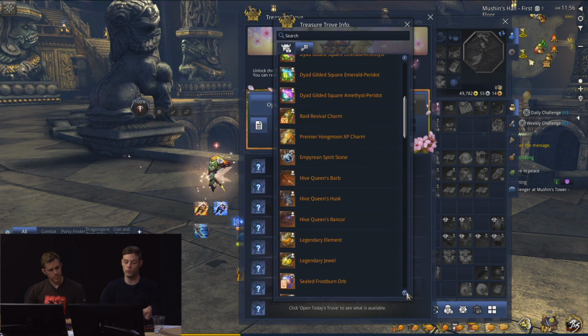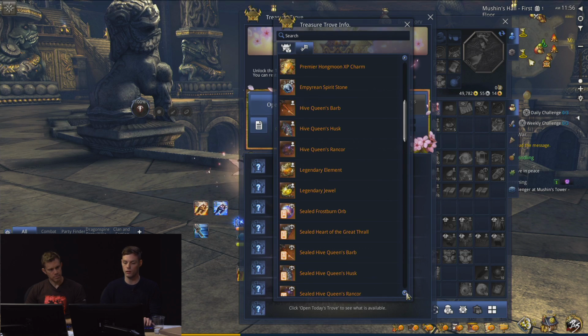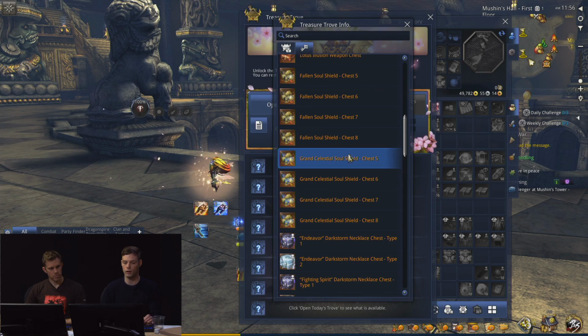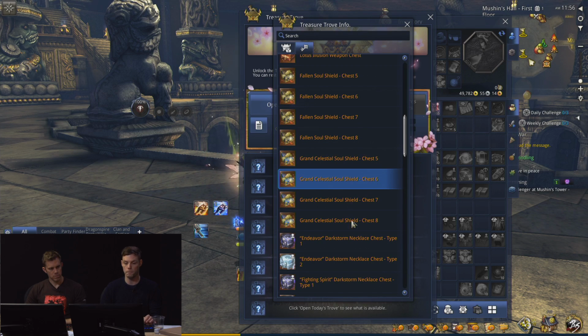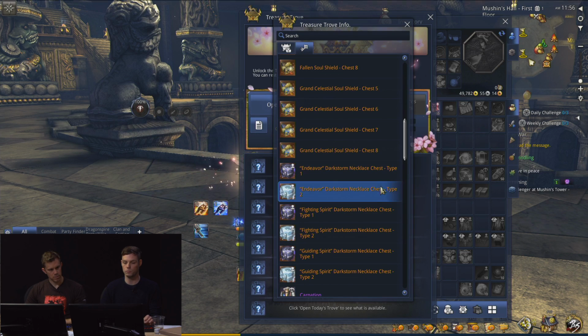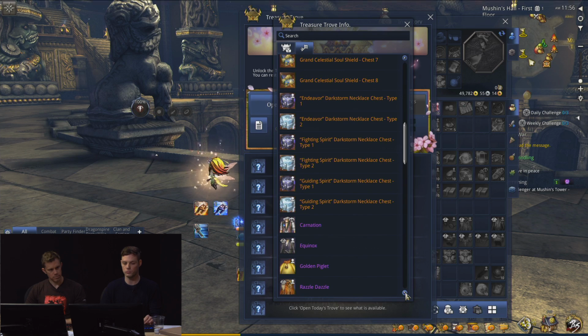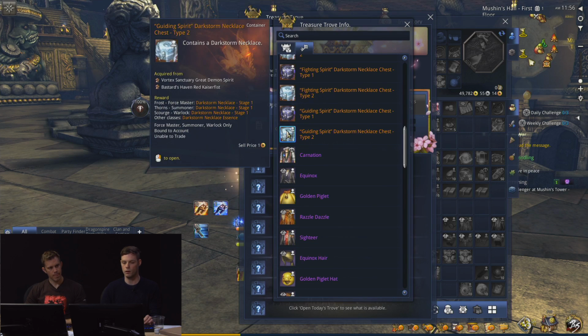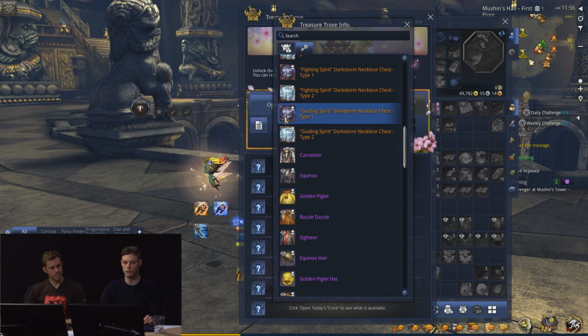The rewards have been updated. A lot of what you're familiar with is still here. There's just been a lot of new additions and stuff like that. You'll see here, there's Grand Celestial chests, 5 through 8. For soul shields, very nice. Yep, soul shields. There's also some necklaces here, and I'll keep going. I think the type 1, type 2 refers to different classes. Yeah. I'll hover over some of these here so you can see.